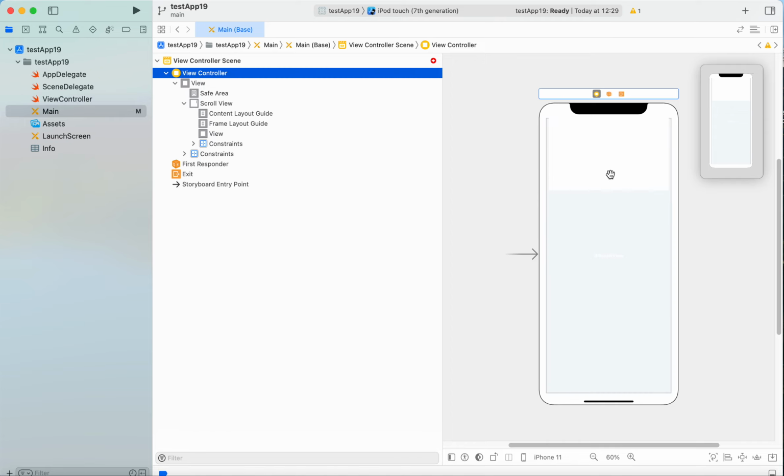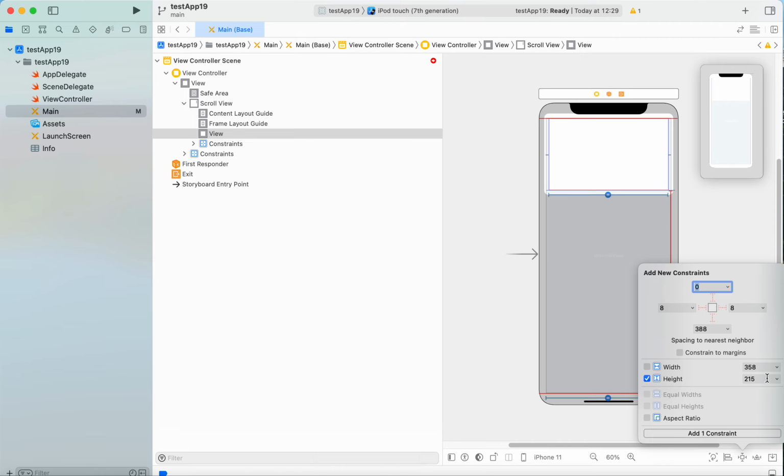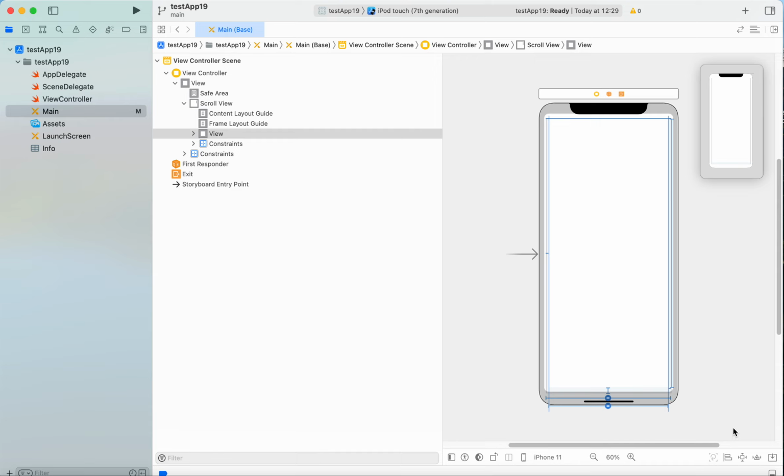So at this moment in time, if we want to just get rid of the errors, all we have to do is define height for this. Okay, so if I select that and put a height constraint on it, let's say we put a height constraint of 800, add that, you can see that the errors have gone away and our component is now scrollable. So we can now scroll this.